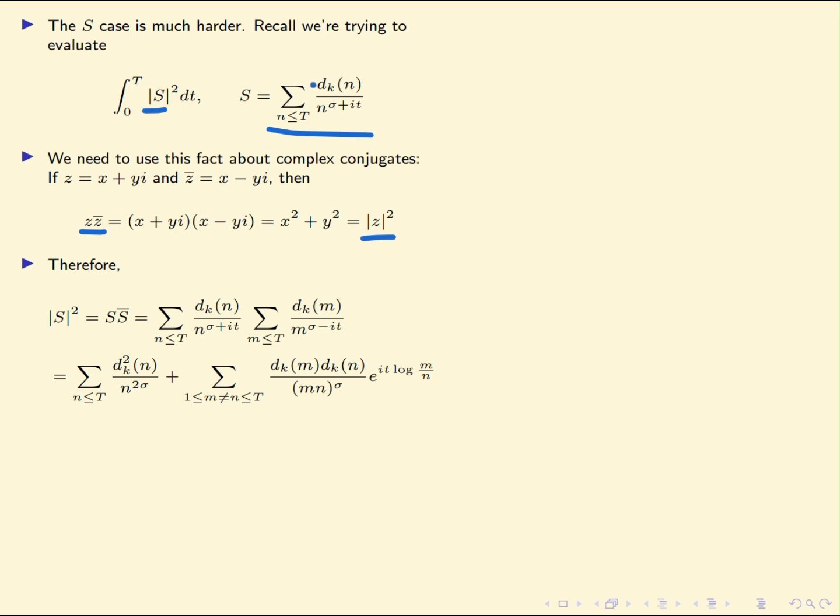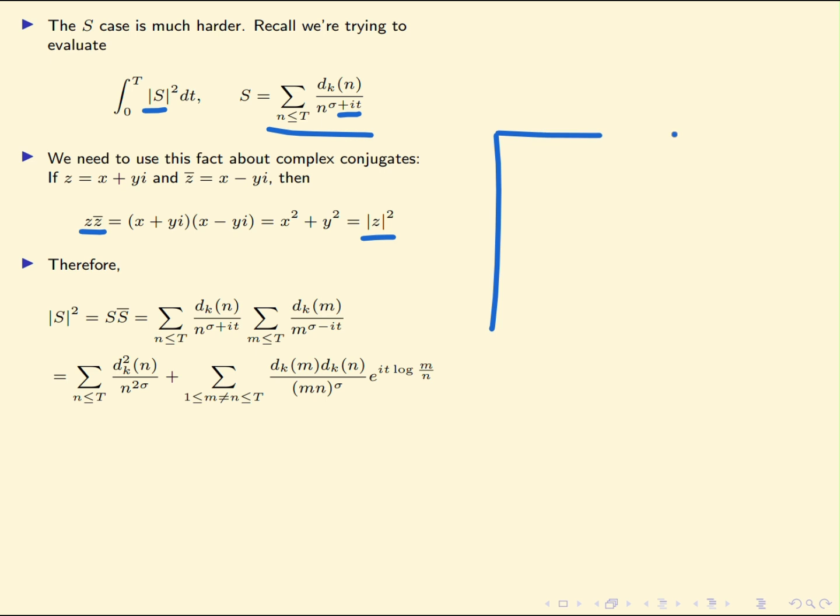And most of the terms in the sum are just real numbers. The only part that's possibly imaginary is this part. And I'm going to say that because of the way complex exponentials work, n to the power of sigma plus it, well, the complex conjugate of that is just n to the sigma minus it. But I'm just writing this second sum with a different dummy variable, just to communicate we're doing 2 different sums here. And then in this step, to multiply these out, we need to consider this.